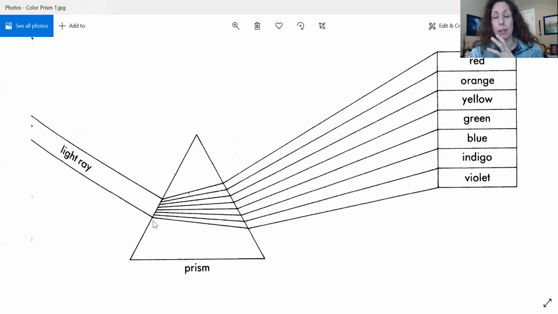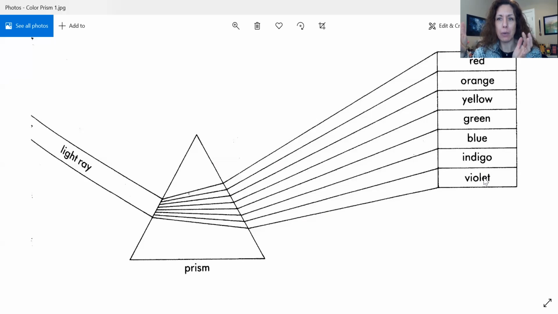Well, the way our eye uses it is a little bit different. We won't go into that right now. It has to be refracted or kind of like broken for all the colors to come out of it. So if you want to, you can kind of think of it as this: the red, orange, yellow, green, blue, indigo, which is like a blue violet, and violet, they're all hiding inside of the white light. Okay, so black, white, and brown, as you notice, are not in this list. They're not in there. Okay, they're separate.